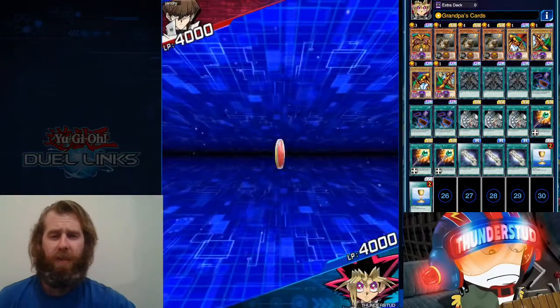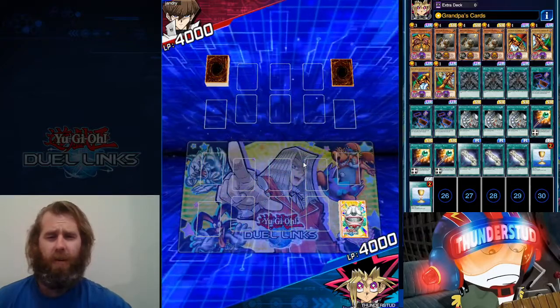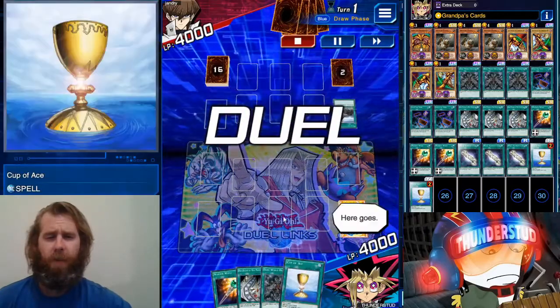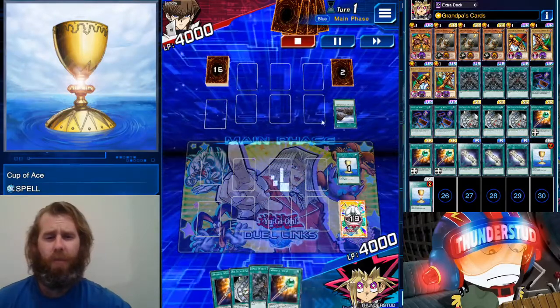Alright, here we are facing a Seto Kaiba. This is some Treasure Panda action. We're going first. Showing him Grandpa's cards. So we got a Cup of Ace. We are not trying to mill him, so we need those coin flips. That's our second head coin flip because we're going first.